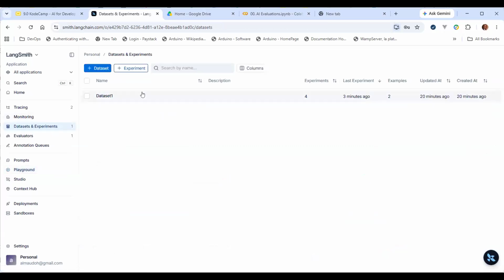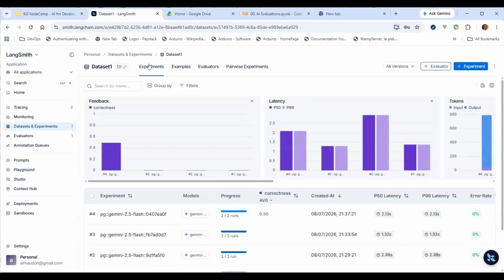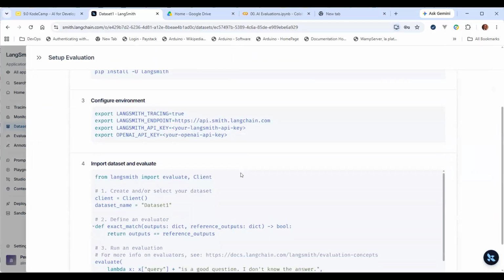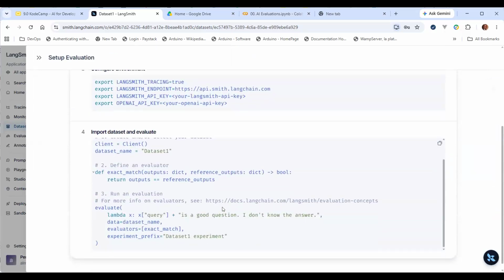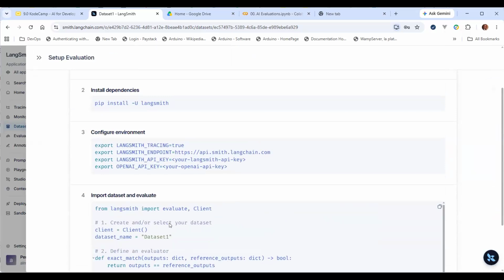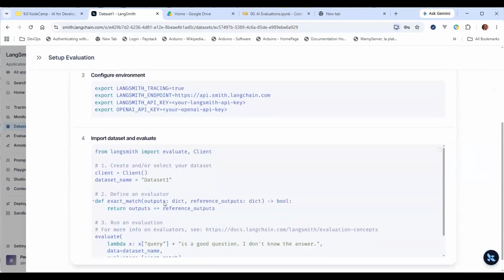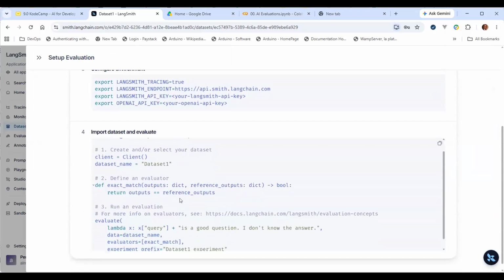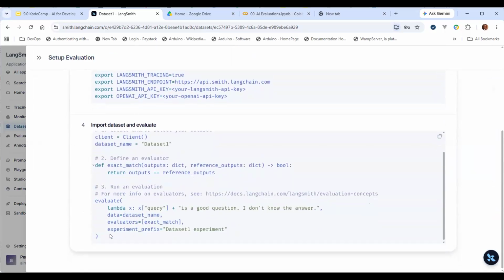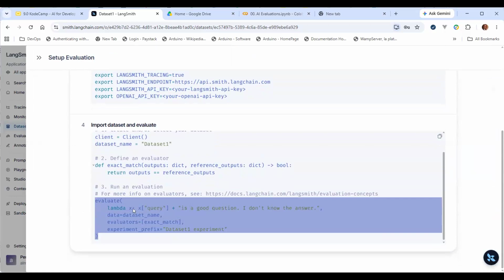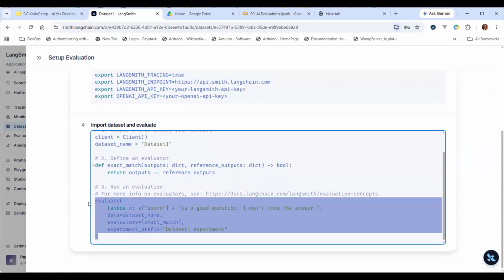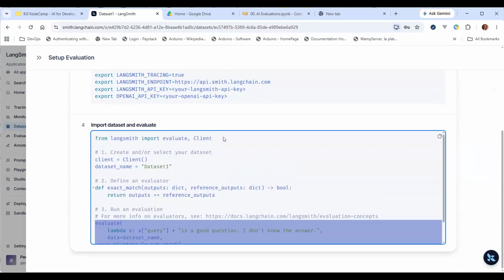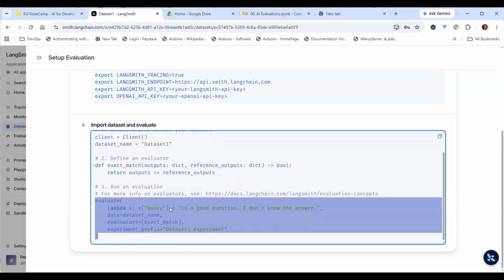Playground is not the only place you can run your experiments. You can also run experiments in other places. So you can run it in the SDK, right? So I think this is where, it still basically does the same thing, right? But you can come and check the SDK. This is still kind of the same thing. You still use a client to run evaluate, but evaluate comes from Langsmith. So the code is the same as what I have.